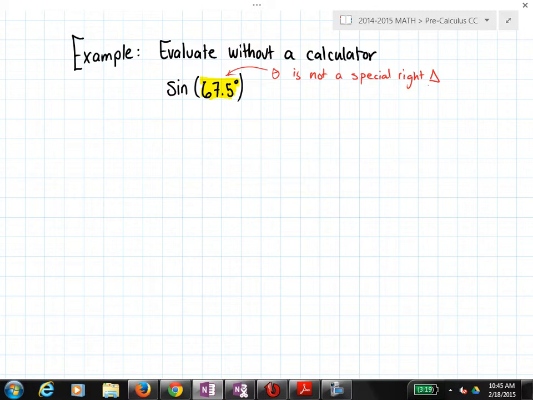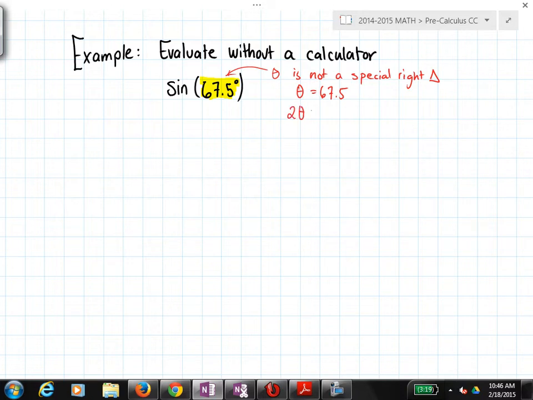Last time, like I had mentioned, we looked at other ways of finding two angles that add up to this angle, provided that they were multiples of the special right triangle angles, 30, 60, or 45. But I'm not going to be able to figure that out for these. So instead, try this: theta equals 67.5. The other option would be to either double it or to get half of that angle.